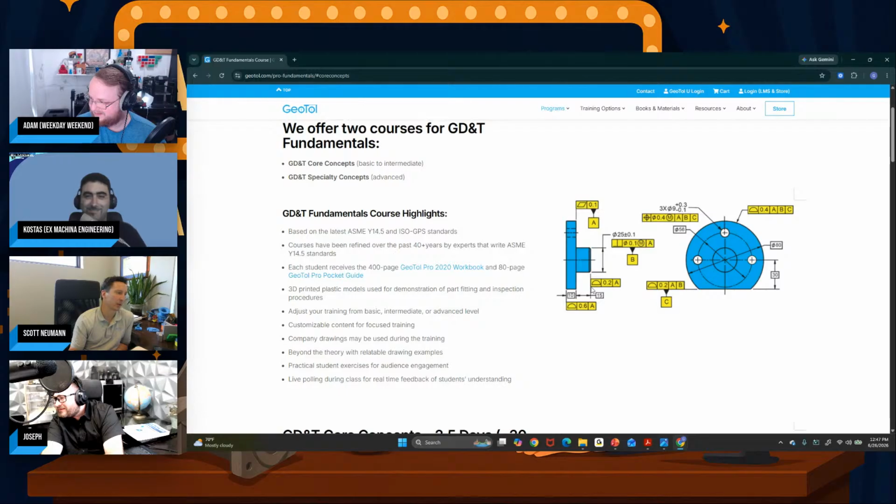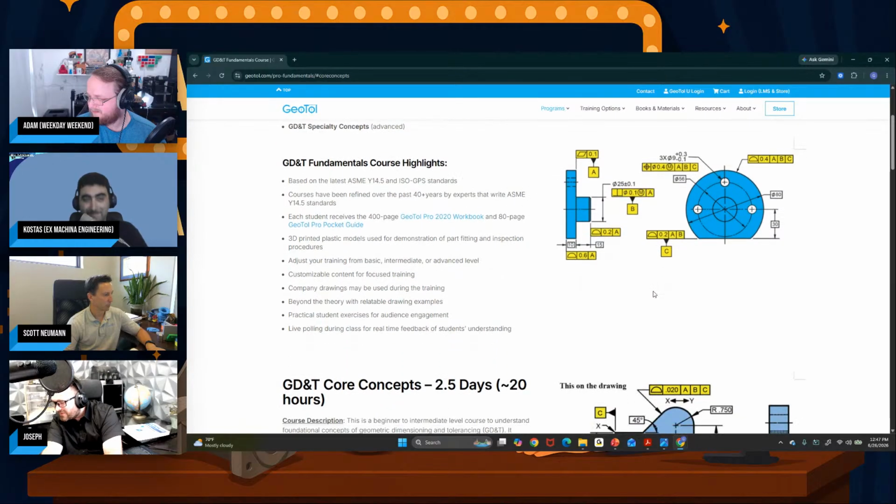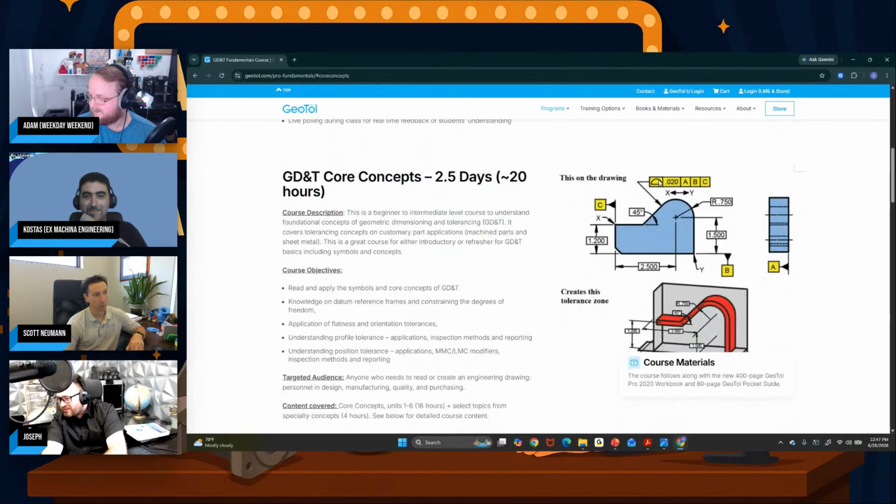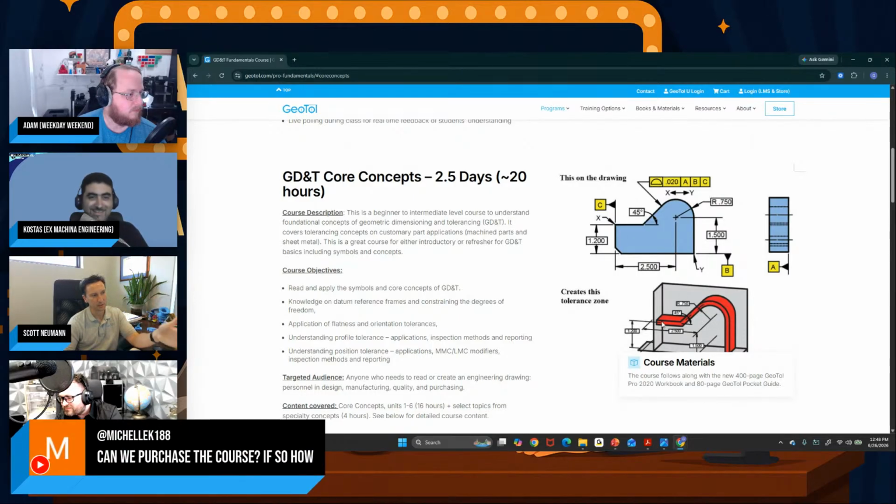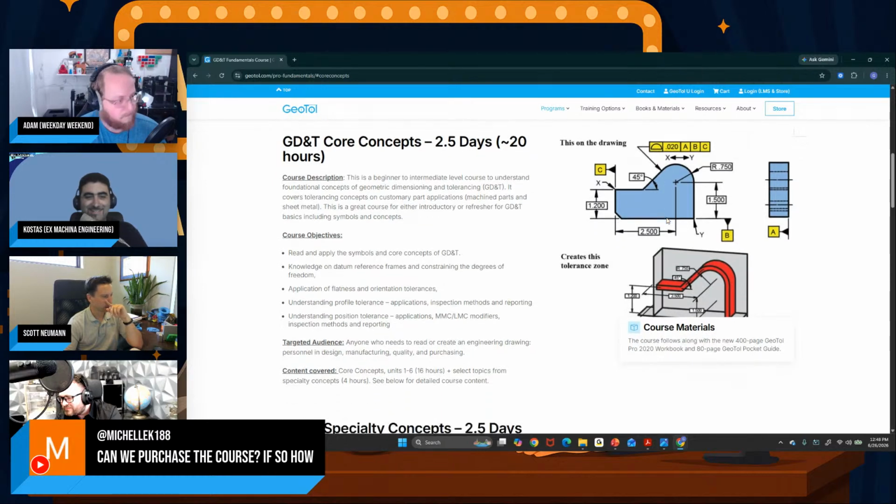Profile. Boy, that was another great topic I could have gone into. Profile is so cool. That's actually my favorite symbol. But position, I like the calculations too. So I like that one. But position and profile are by far our most common and important symbols. Profile is very important. I want to hammer on it quite a bit in that basic class as well, because it's a great way to eliminate a lot of the stack-up issues that you get from plus-minus tolerancing. Let's make the dimensions basic and use a profile tolerance, way better.